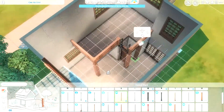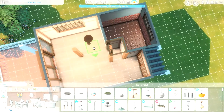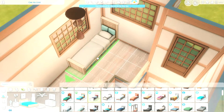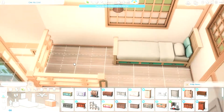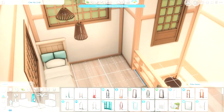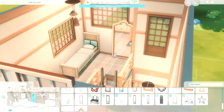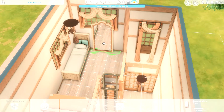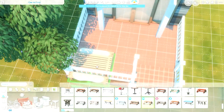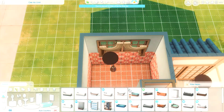The bedroom is just a single bed, a wardrobe, and a mirror. Downstairs in the bathroom we have a bin, a sink, a toilet, and a shower. The kitchen has one counter space, a fridge, an oven, a plant — because that's essential to me — a fire alarm, and a sink. For the dining table, I've just put a bench out in front of the house, one of those picnic benches. And then for the living room, that's probably the most decorated area of the house because I actually had a couple of items to spare. So I was able to put a rug and some artwork, as well as a sofa, a TV stand, a TV, and a bookcase. I think that's pretty much everything — maybe one or two things I might have missed.